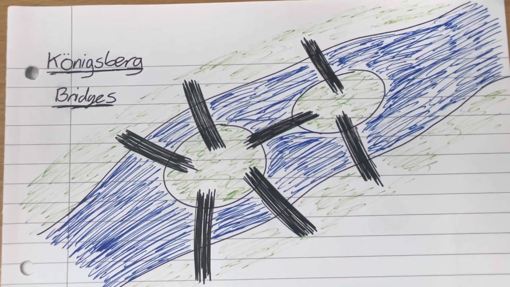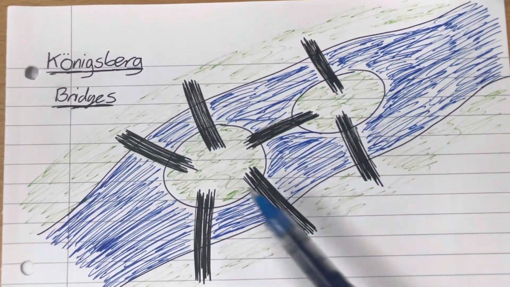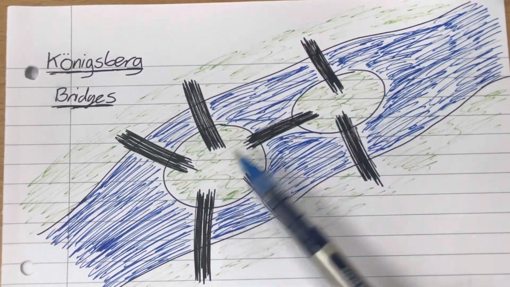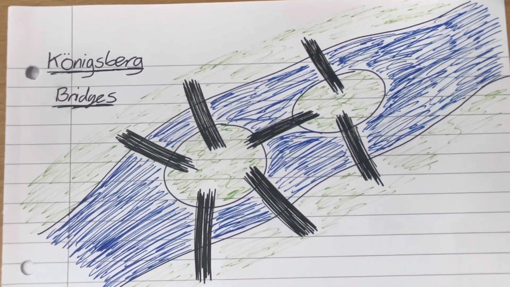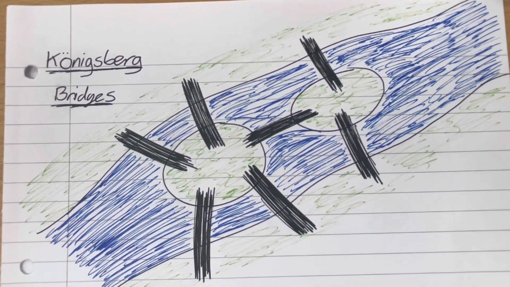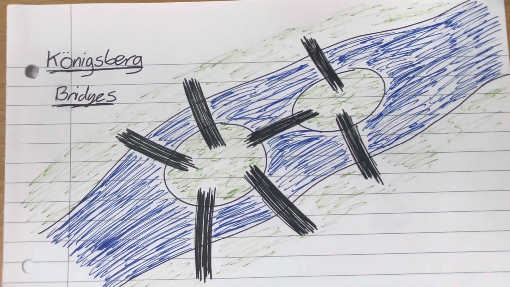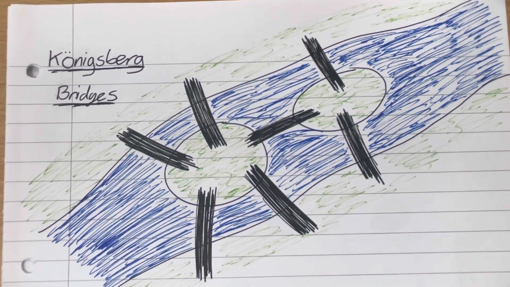If you had a go at that problem, you might have found that there are indeed no solutions. You cannot start anywhere and cross every bridge exactly once. You have to duplicate a bridge if you want to cross every bridge. This is a famous mathematical problem, and we can summarize its situation using graph theory.